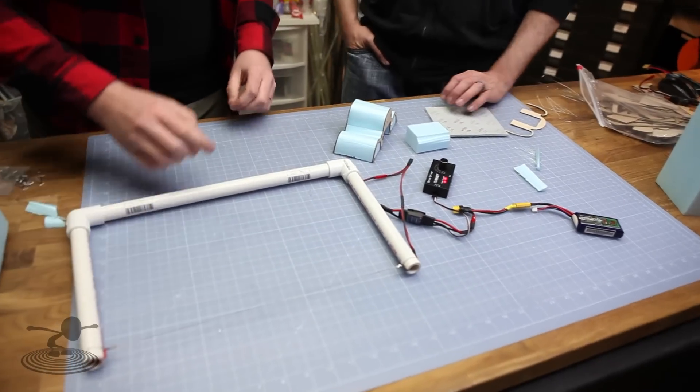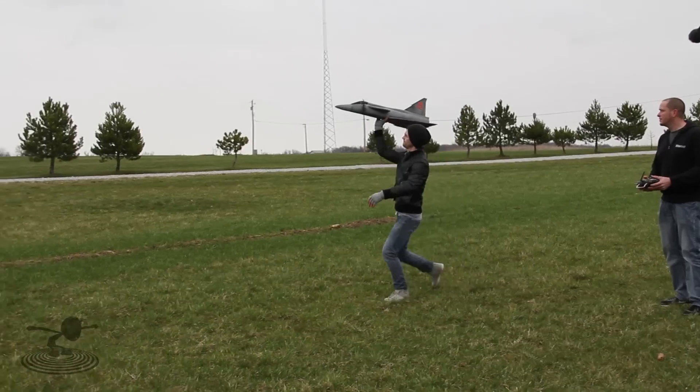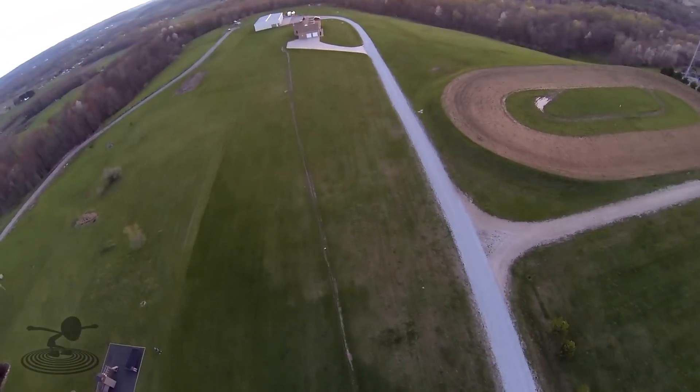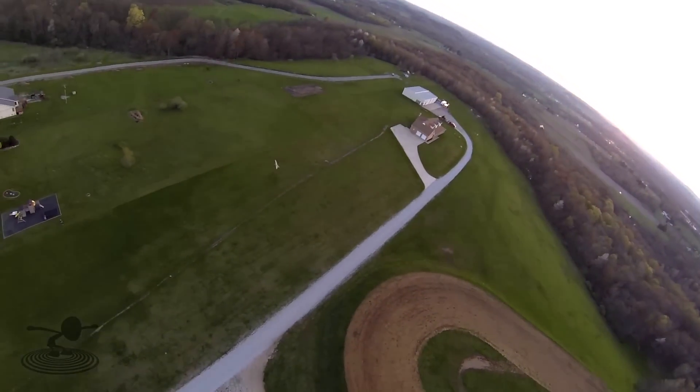A lot of people are going to want to see plans for this. It's really simple — I can show you in a diagram with just a couple of wires. The important thing is to make sure your bow does not conduct electricity — use wood or plastic, anything but metal. The vegan was amazing — about 20 hours of work, but for a one-of-a-kind airplane that's not bad at all, considering how well it flies. Incredibly light — EDFs that perform that way are crazy rare.